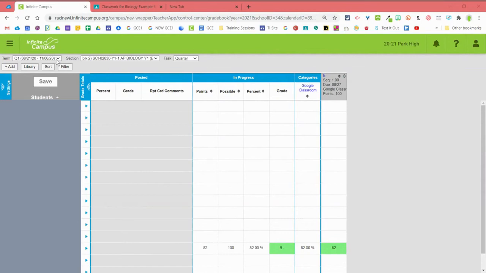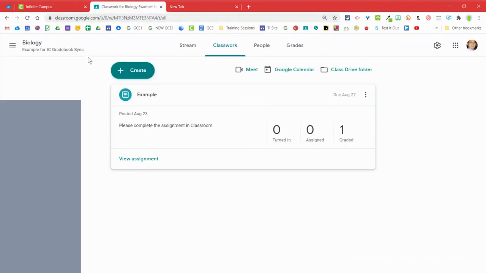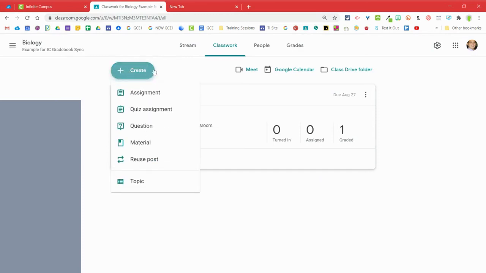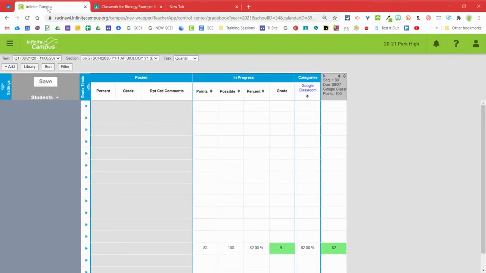It's crucial to keep track of the dates for the terms, when quarter one starts and when it ends. So for example, in an authentic gradebook, quarter one would start in September. That means if I created an assignment right now in August and just posted it, that would make it an invalid assignment when it comes to exporting the grades. You have to create the assignment and set the due date for the assignment within the dates of the quarter that it is being exported to.